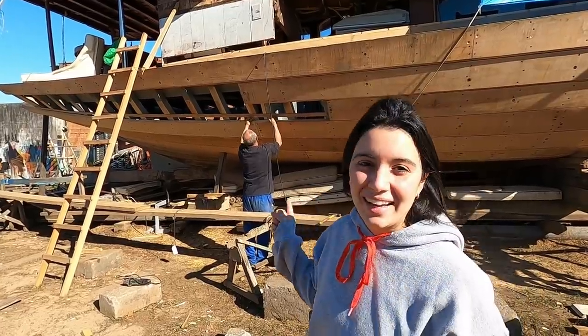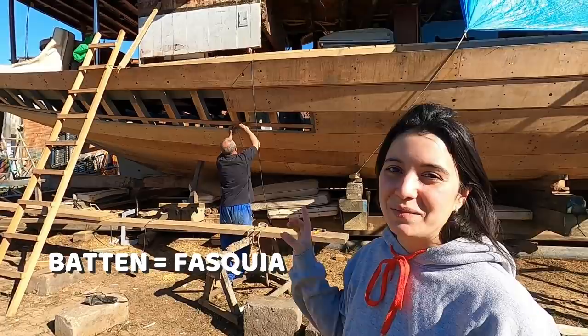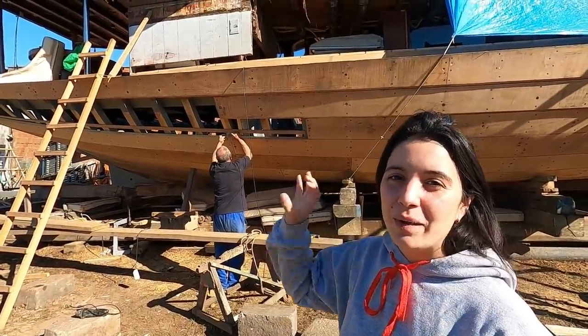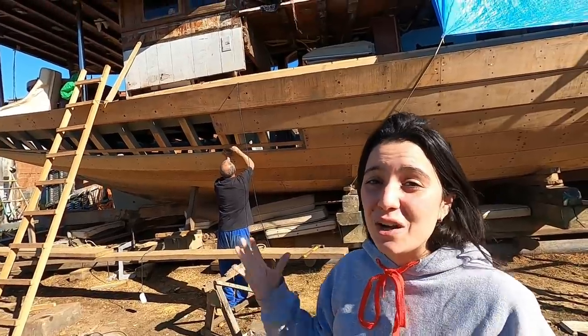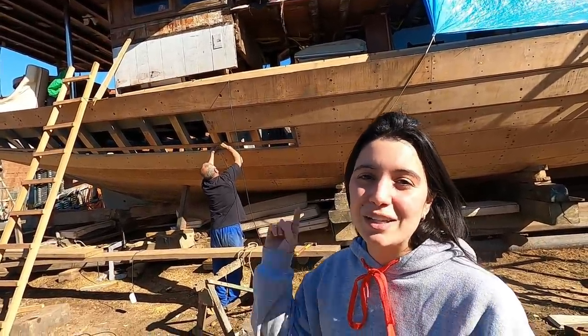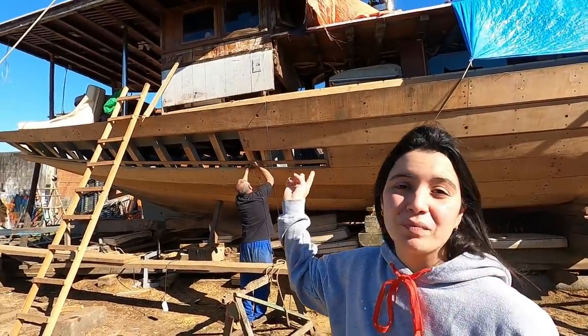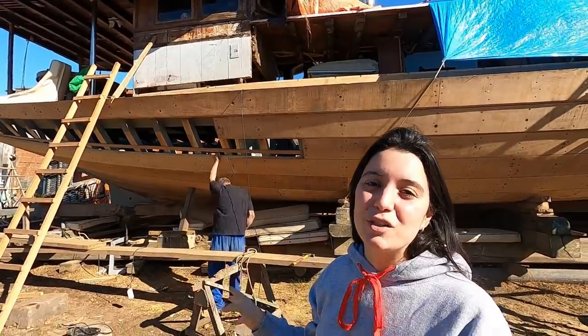So what's happening there? Do you guys remember? That's the button being put, the first gear, so they can really measure how the plank will be. It's been a while since the last time we showed this because so much has happened between the last plank we showed and this one, because we had to remove all the beams, even the housing area, all that back, everything changed so much. So now we're back to planking.